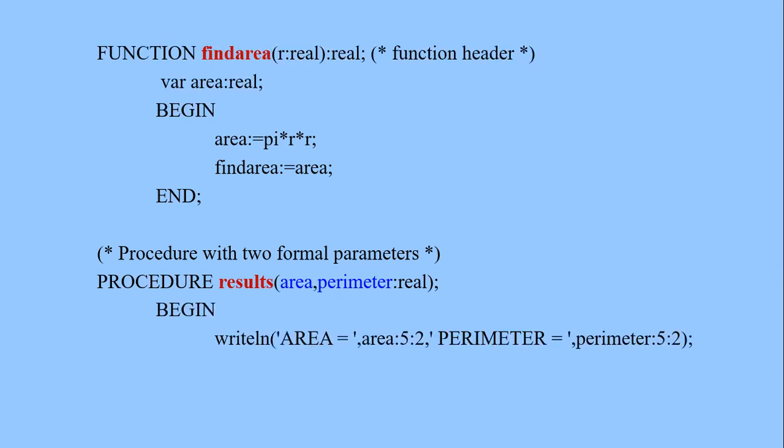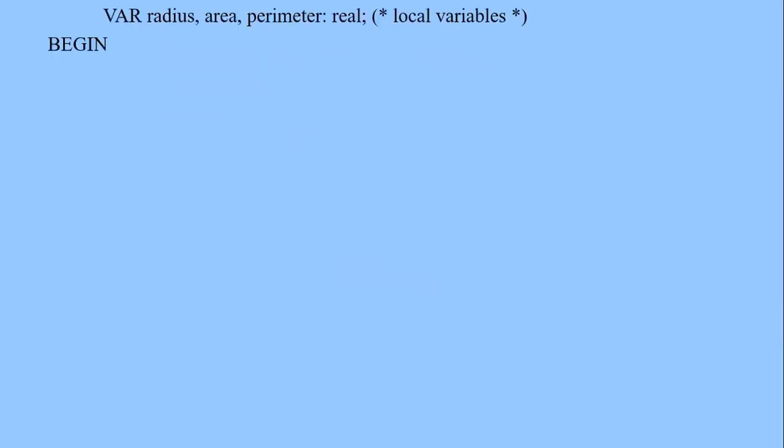So what is this procedure doing? It is just displaying what it receives as area and what it receives as perimeter, but formats the fractional part into two characters for both. So it will display the statement area equals, pick what is in the parameter called area, display it on the screen, but reserve two characters for the decimal point, the fractional part. Do the same, display perimeter equals, pick what is in the memory location called perimeter, format it into a maximum of 5 characters, but reserving 2 for the decimal places. And then you end.